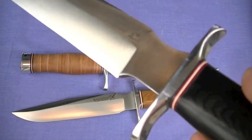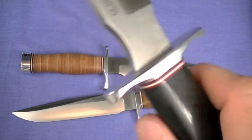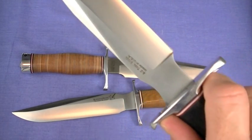And there's that gorgeous double quillion guard. Who needs jimping when you have that? I mean, your hand's not going to go forward. You talk about a fighting knife? There you go.